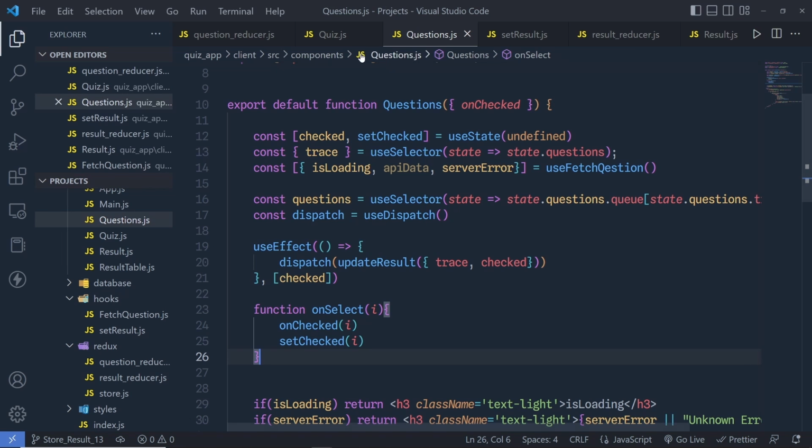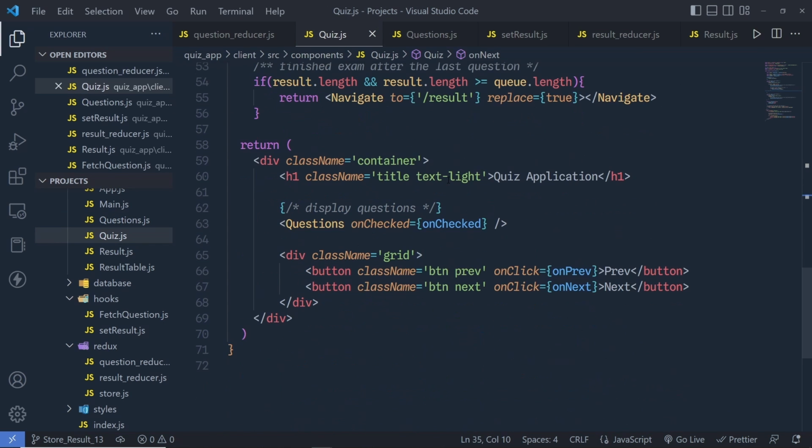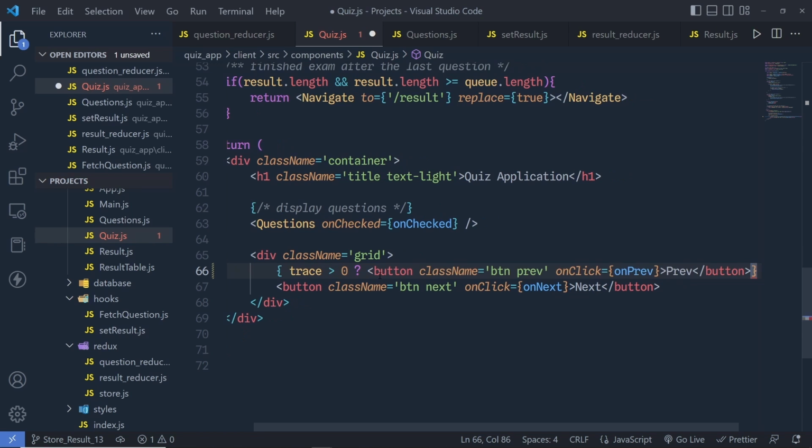So what I can do is go back to the quiz, right down here to this previous button. I'm going to grab this previous button, and then here I'm going to call an object and say if trace is greater than 0, then and only then execute this if statement.